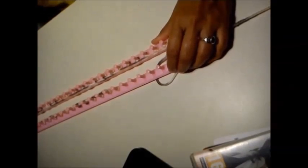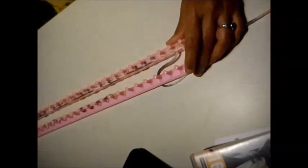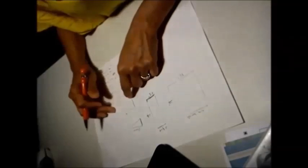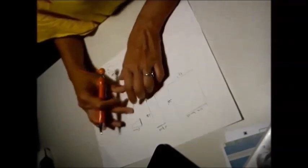Now I wanted to show you how to do the sleeves. The sleeve has to have a width, because it will be joined to the body, to both the front and the back. So you're stitching the whole sleeve. For the sleeve, I thought I'd better show it by means of a diagram. The sleeve that we are going to make will have to be joined to the front and to the back. That means you'll be sewing the whole sleeve. You're not doing half the sleeve and then joining two halves. No, you're doing a whole sleeve.